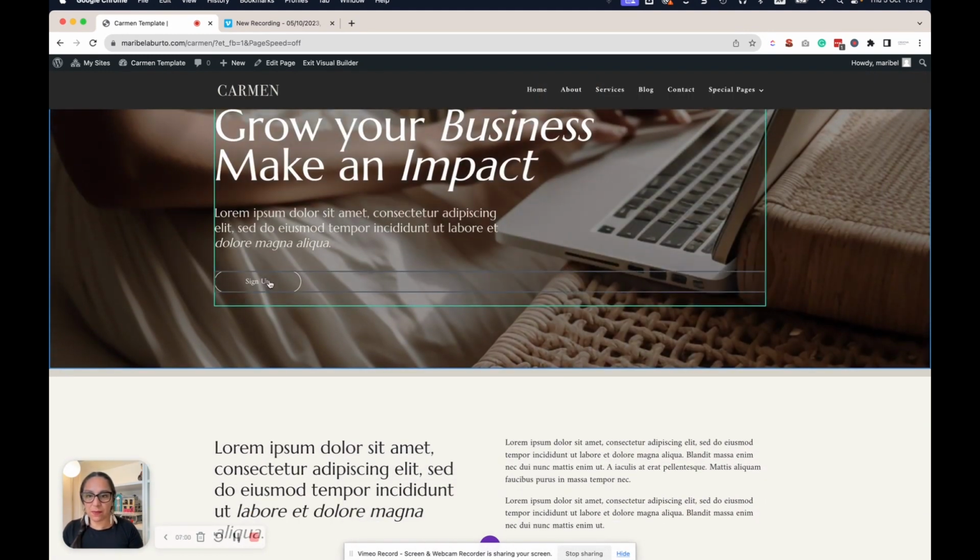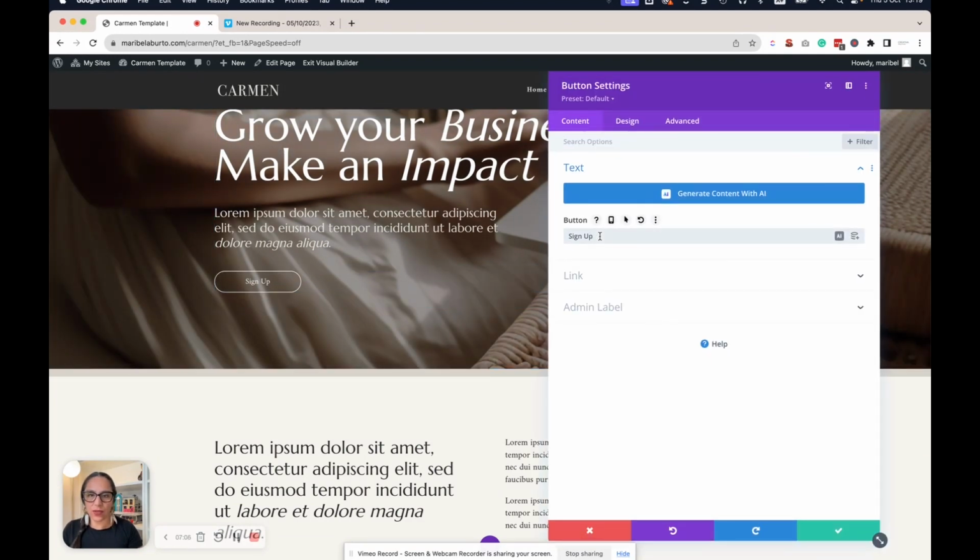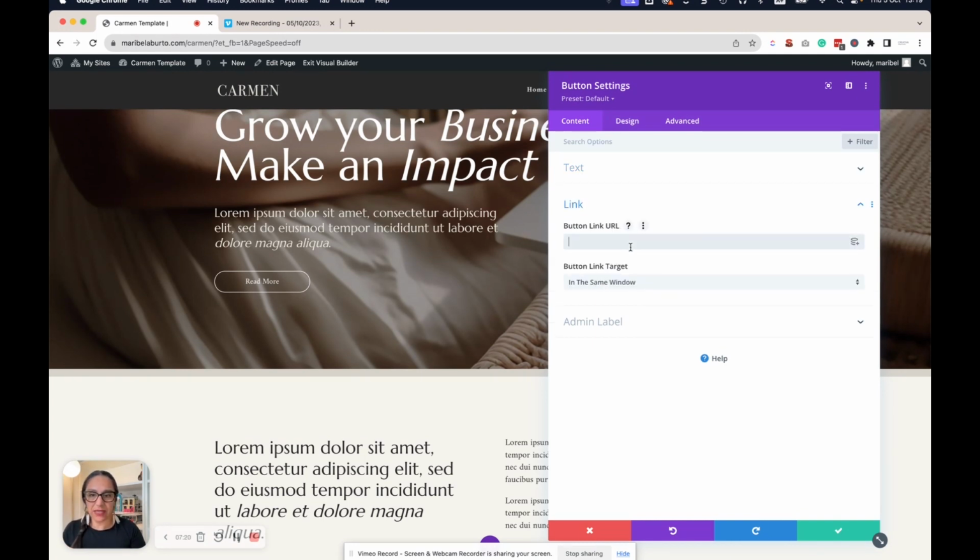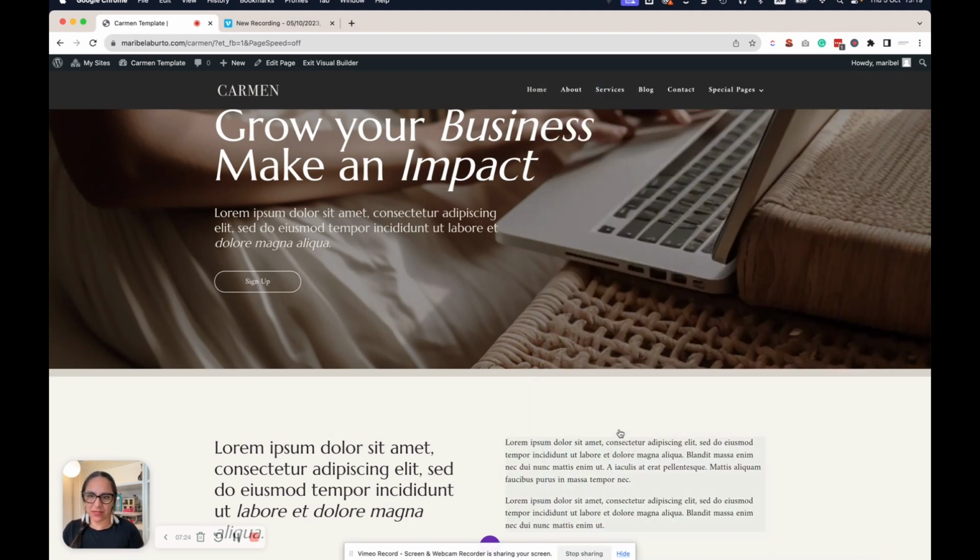The same is with the buttons. You just get any elements that you have on the page. You just click on the little icon, and it will open your options. These are the button settings. Here I can change, for example, it to read more instead of the other one, and add my link. So where I want people to go when they click this button.